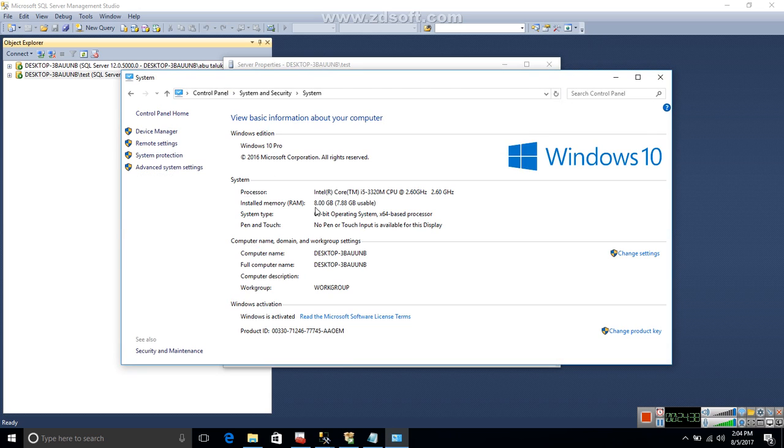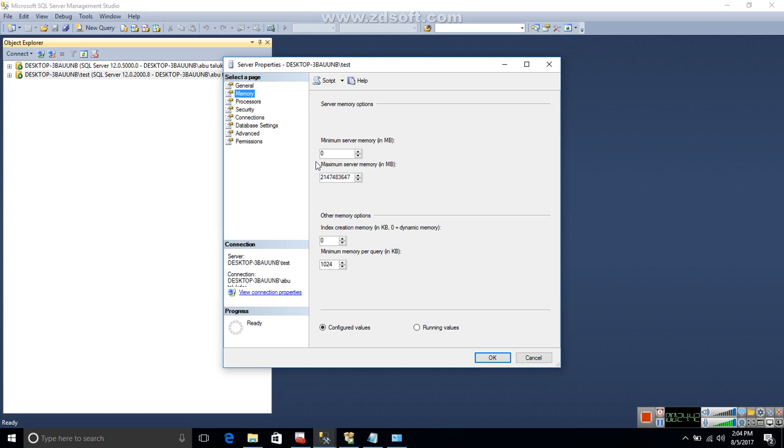This is the place where you can see 8 GB is the total memory. If you have multiple instances, you need to calculate that way. You can set aside 20% first for the operating system, then divide the remaining into 2. So let's say 2 GB for the operating system, the remaining 6, 3 for each instance, or 2.5 for each instance.